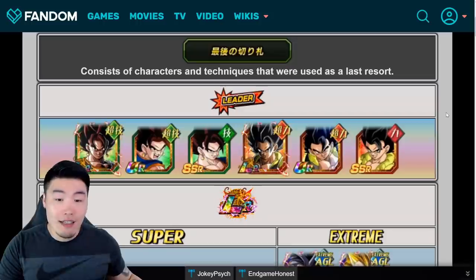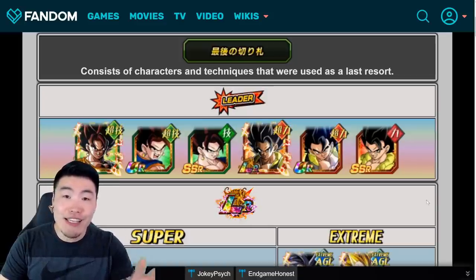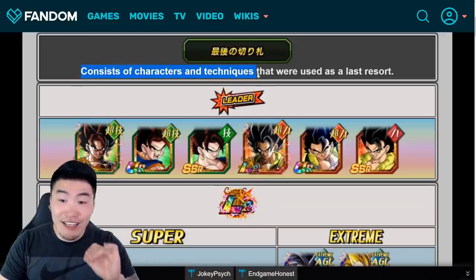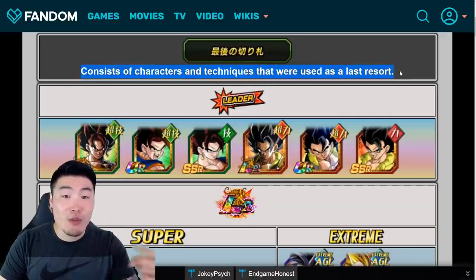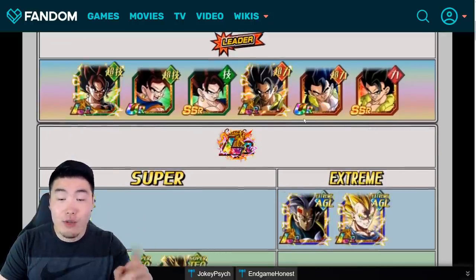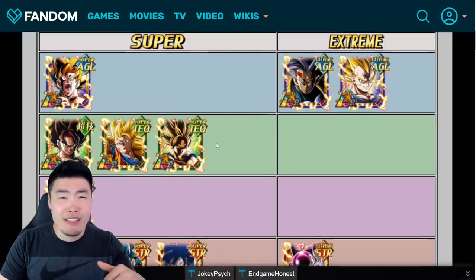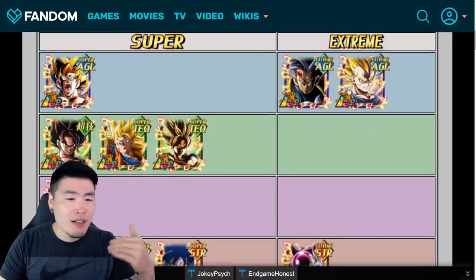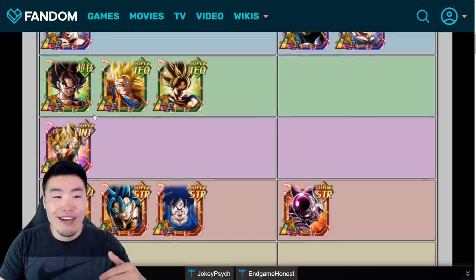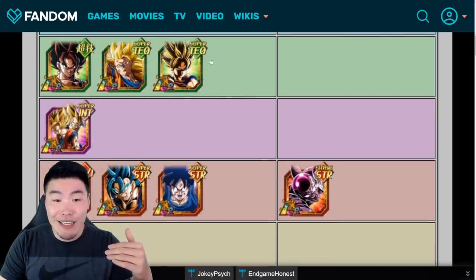We got the last resort category. I want to take a quick look at this just to show you guys how insane this category is as well. So the category consists of characters and techniques that were used as a last resort. Makes sense. We got Gogeta and Vegito as the leaders respectively, and we also got some crazy units in this category, man. We got Gumku, LR Baby's great, Majin Vegeta still, you know, at least he hits hard. We got Vegito, of course. We got Super Saiyan 3 Goku. This man's about to get an easy A.